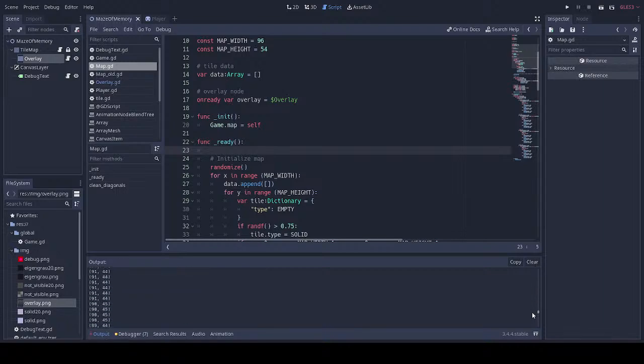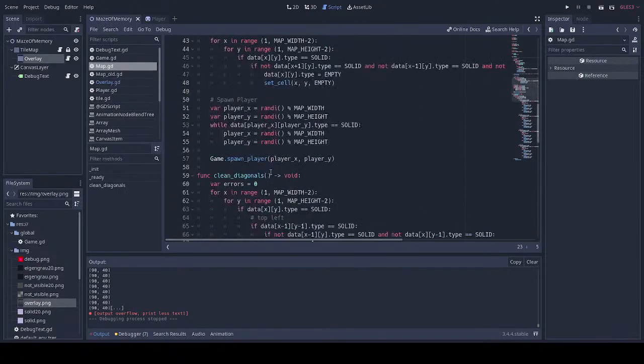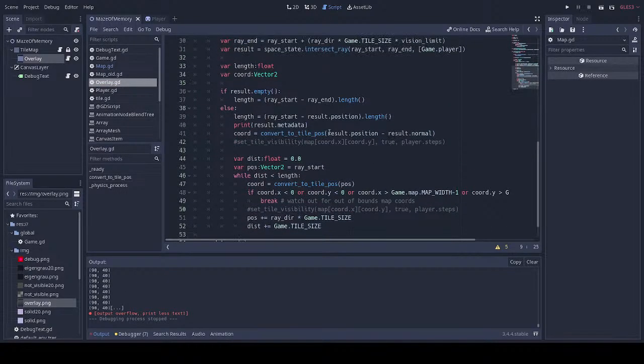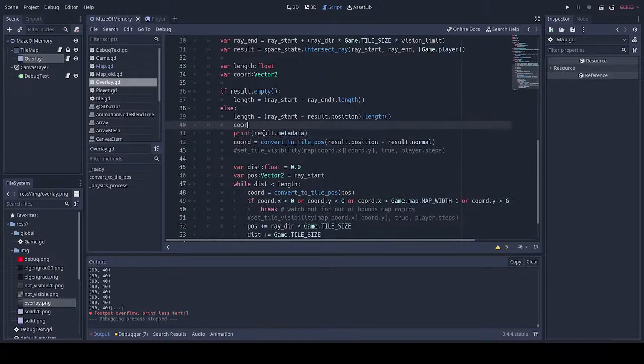The metadata is literally just a vector that gives you the location of the tile. That's good because now result metadata is the coord, right? So I can just do coord equals result.metadata.